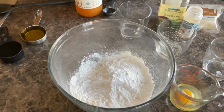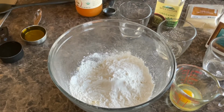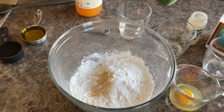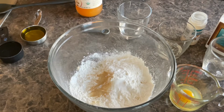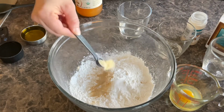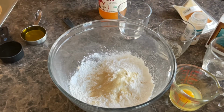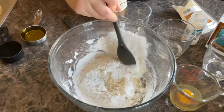All right, now I'm gonna do the seasonings. I'll do 1/2 teaspoon of salt. 1/2 teaspoon of garlic powder. Okay, Caden, why don't you get this ready? We need 1/2 tablespoon, so 1/2 of this. Okay. Of your Italian seasoning, and then I'm going to be doing the onion powder. Okay, that's good, buddy. Dump it in? Yep. All right, let's mix it together.